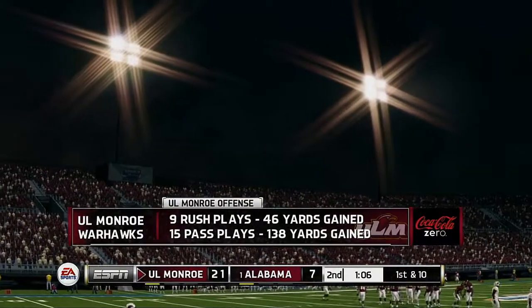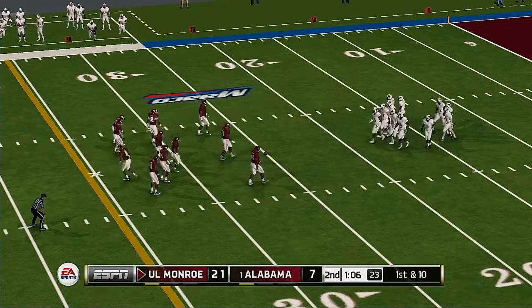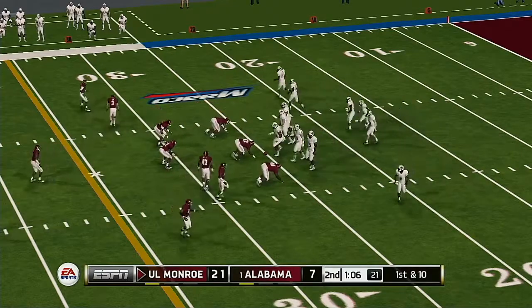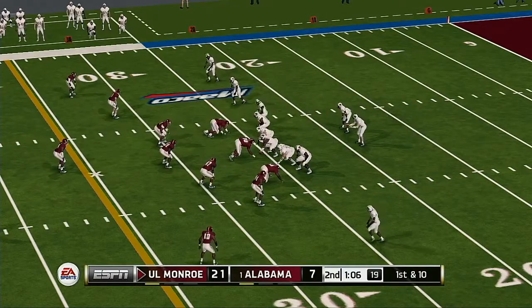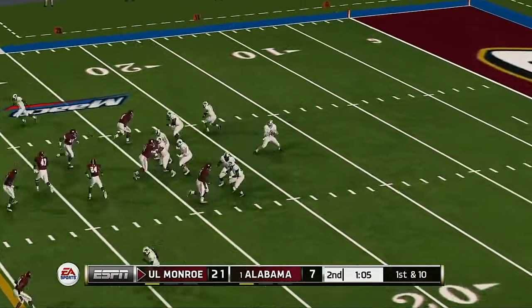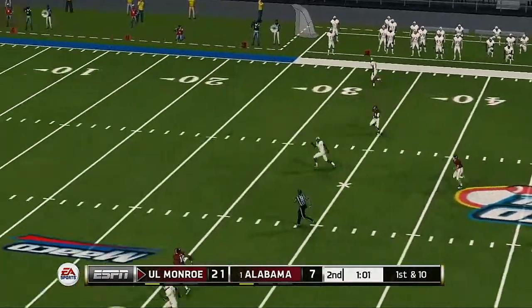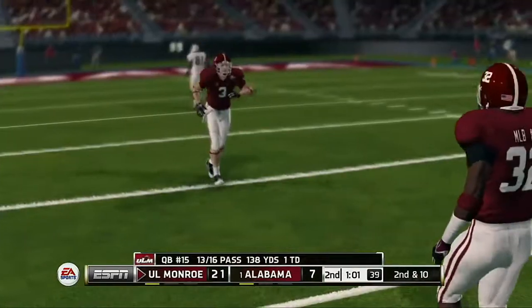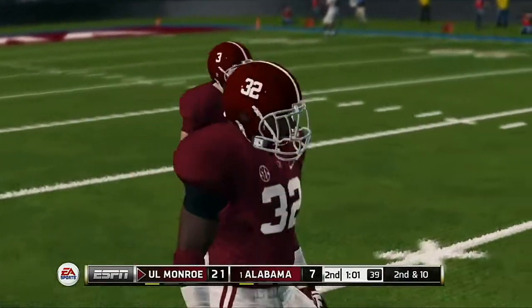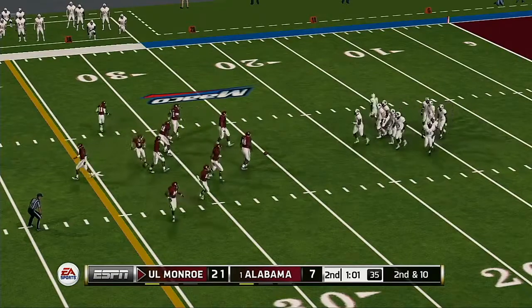They got to remember that it's a four-quarter game, and even though that first half went pretty well, things can change in a hurry. The offense will come out again hoping to have similar results as their last drive. This offensive coordinator's got to be feeling so good about the execution that he's seeing from his quarterback and his wide receiver. Because, again, they put so much time into trying to put a plan together. And to be able to see that actually come into play makes you feel pretty good as a play caller. 1 minute left in the first half.